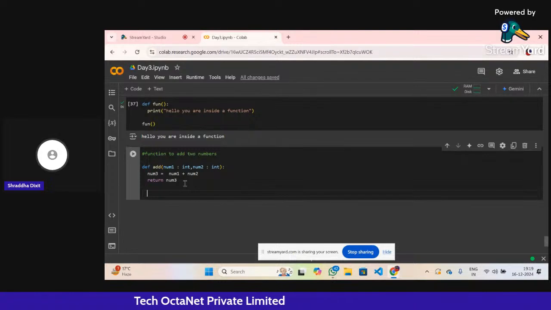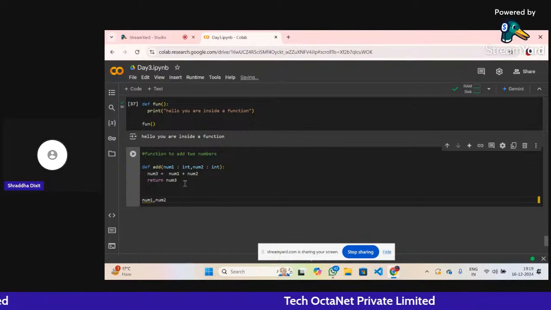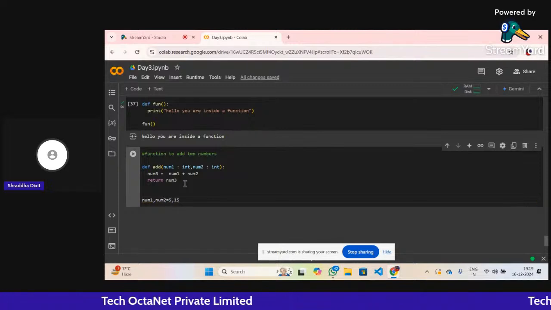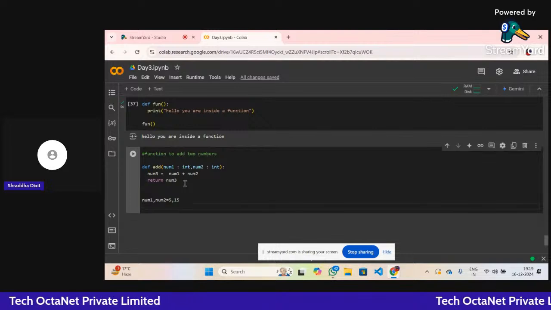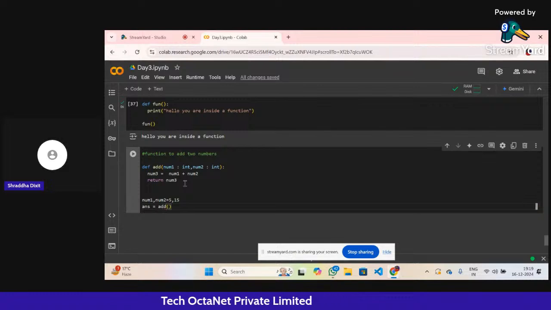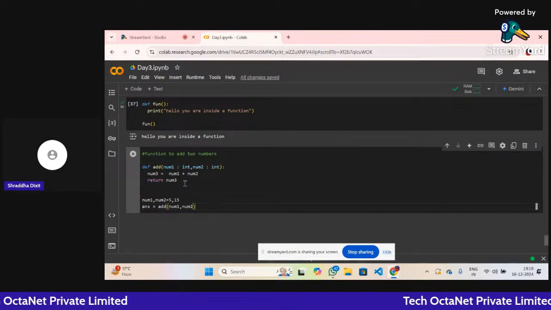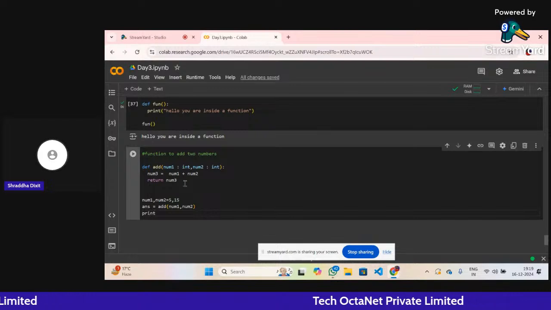Suppose you want to call this, we have num1, num2 is equal to 5, 15, let's say. Then answer is equal to add(num1, num2), and we write print answer.